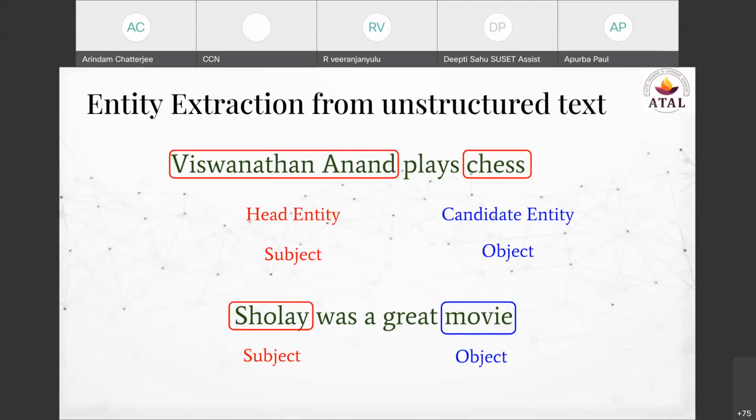But this is a different angle of looking at entity extraction, where instead of thinking of extracting entities using high powered deep learning or machine learning methods, I know those will be able to do this, but let us look at this from a very simple angle. And obviously if I am going to train a deep learning model for a 2-hour session, that's not possible anyway. But what I'm trying to see is we can look at a simpler solution for this problem, and this is one of the ways that knowledge graphs are built for NLP applications.